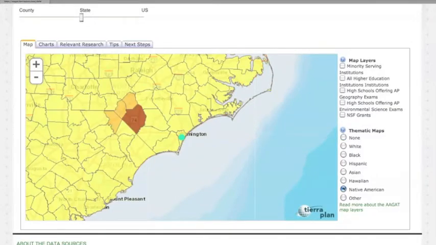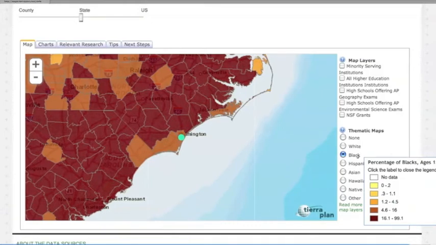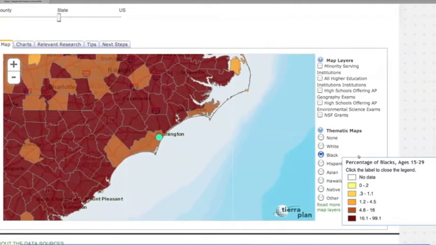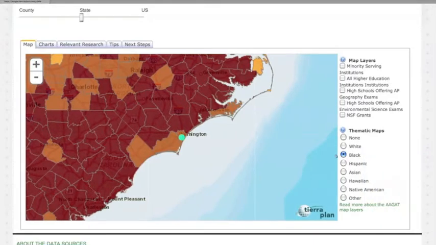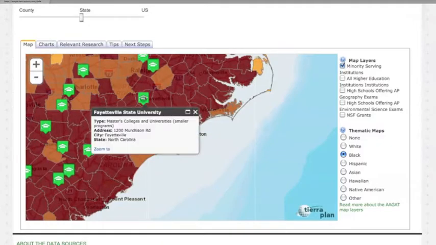The blue dot in the center is the university, and you can see the distribution of demographic profiles of Native American in this case, Hispanic population in this case, and the Black community in this case. You can see what the colors represent by clicking on the label in the legend, and these data are distributed by quintile, so they're different for each demographic category. So this department at North Carolina in Wilmington might be interested in reaching out to minority-serving institutions that could help them with their engagement. These kinds of relationships can help enrich research programs, especially for undergraduates, with HBCUs such as Fayetteville State University and other programs in the area.